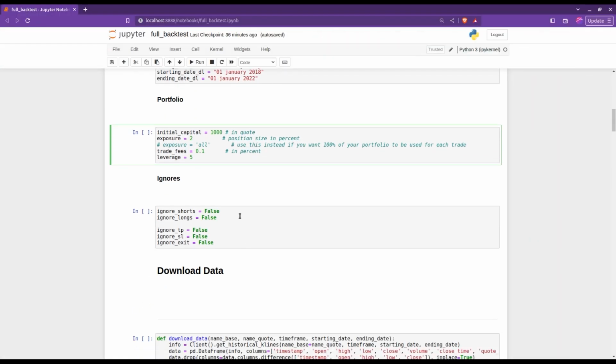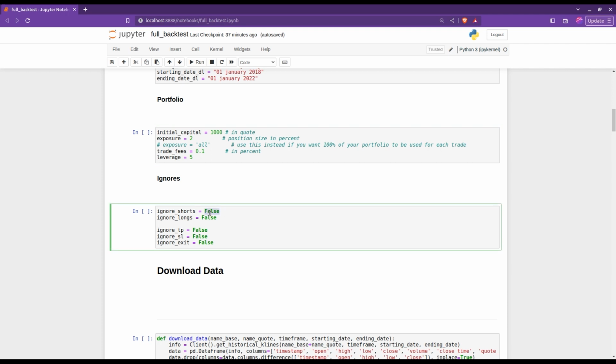The last inputs to consider are a set of ignores that you see here. For example, if you want to backtest a strategy on the spot market and not the futures market, you could choose to set this to true to ignore shorts. Or maybe during your testing, you want to ignore shorts or ignore longs. So you just need to set those to true. But also, depending on your strategy, you might not consider a take profit or a stop loss or an exit condition. So that's why I've allowed the possibility to have each of these turn to true or false, depending on what you're doing. Here in this example, I'm considering the full possibilities with everything taken into account.